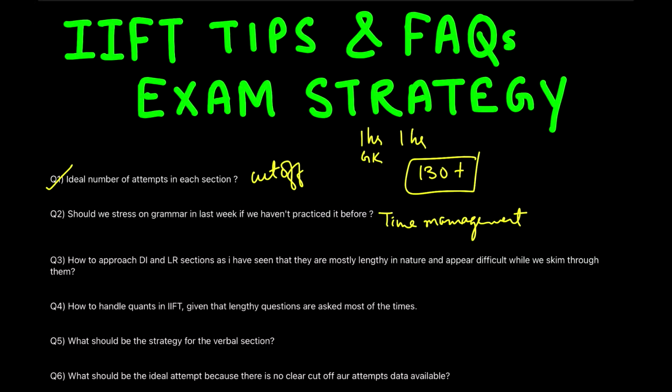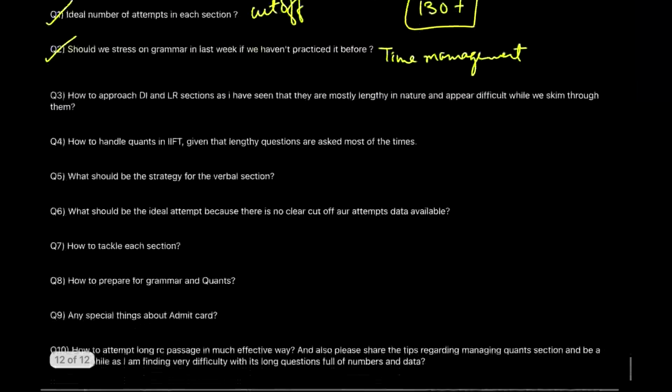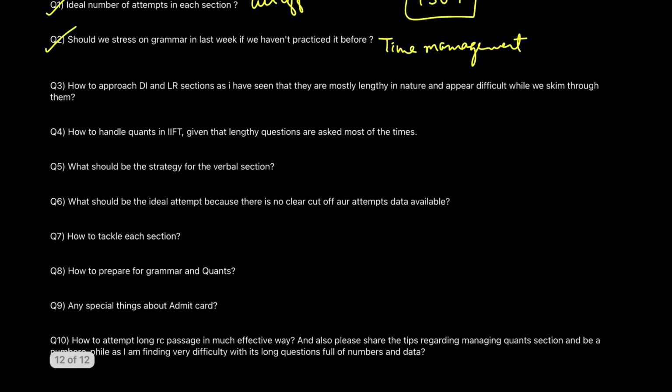Now, question number three. Question number three is the time right now. We'll quickly take the third question, and I guess the third question is from Karan. So, Karan, here we go. How to approach DI and LR sections, as I've seen that they are mostly lengthy in nature and appear difficult while we skim through them.